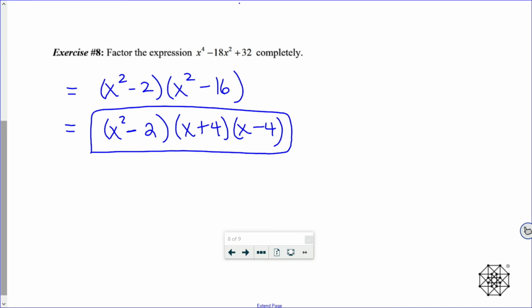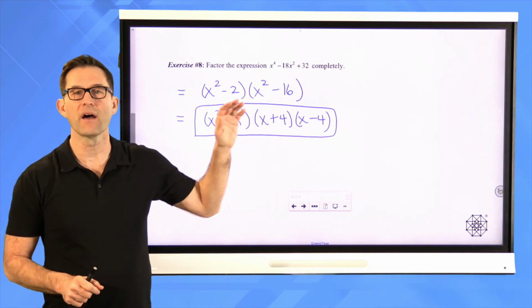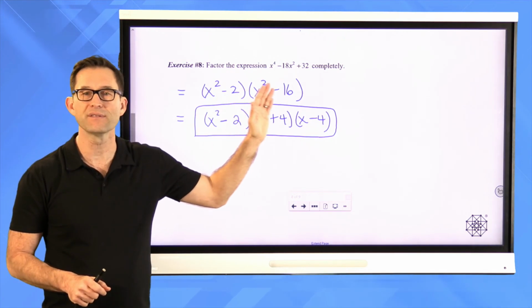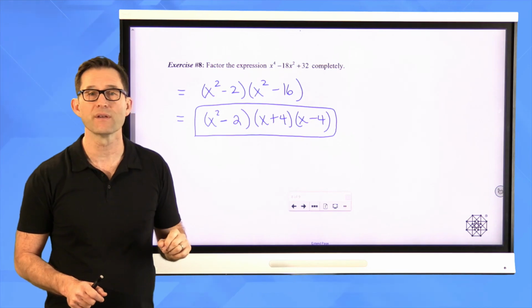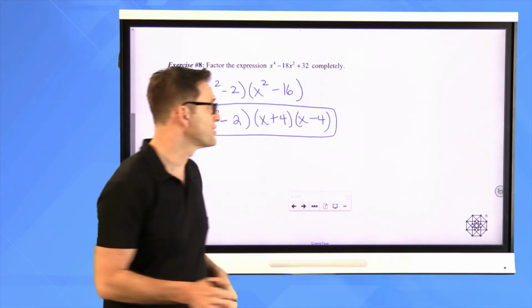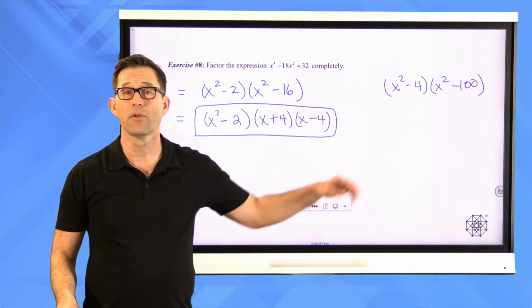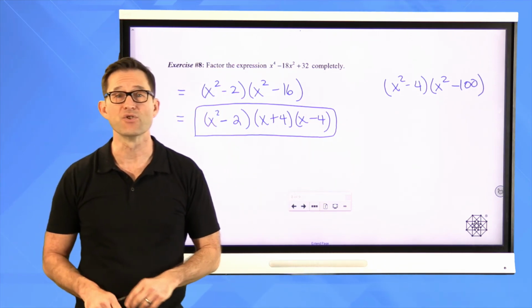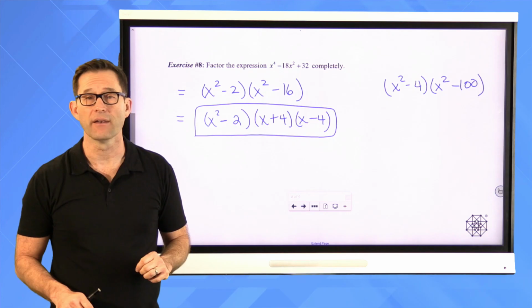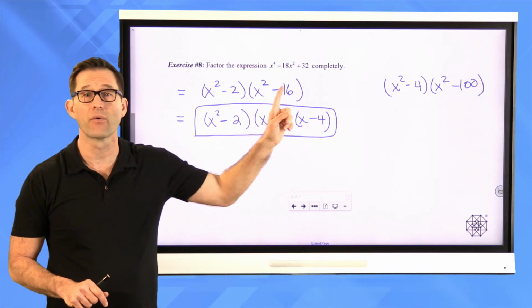This is a very, very common type of problem on standardized exams, right? They want you to recognize that it's a trinomial, so it can first be factored like this. Then they want you to look at those two factors and ask, are either one of those the difference of perfect squares? Sometimes it can be both. You could factor something and get x squared minus 4 times x squared minus 100, right? And if you got that, then you'd be able to factor them both. That'd be x plus 2, x minus 2, and x plus 10, x minus 10. And you'd be off to the races. You'd have 4 linear factors at the end of that. Most of the time, it's just one of them that can be factored. And sometimes it's none of them at all. Sometimes you're done right at this step.